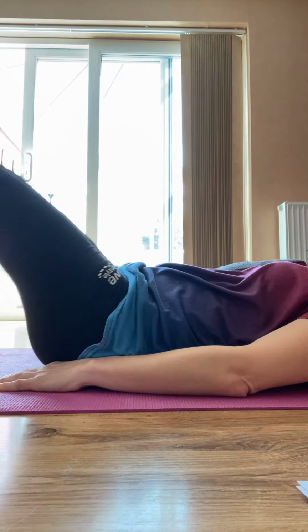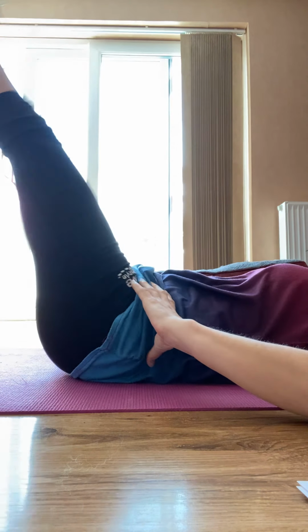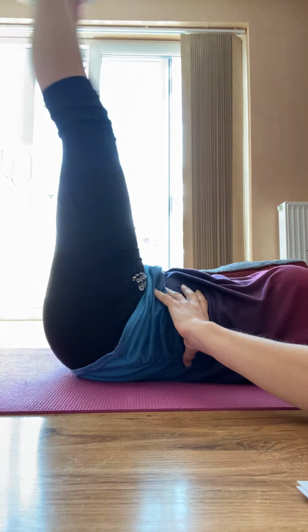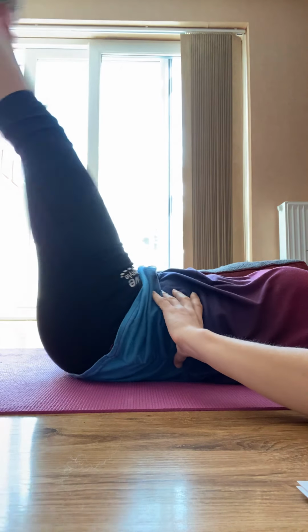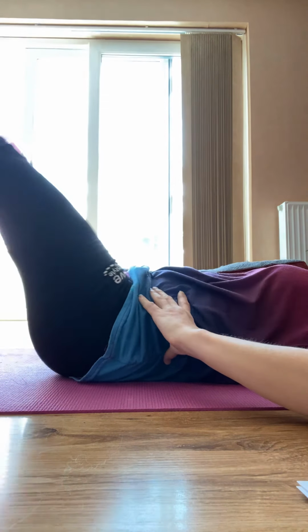Come on, draw these abs in. Back stays flat. Come on. We are halfway there.